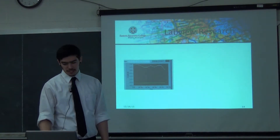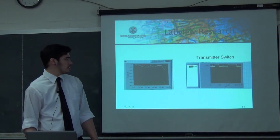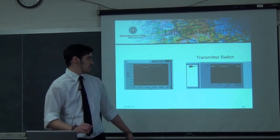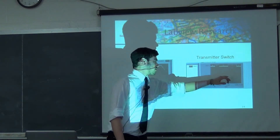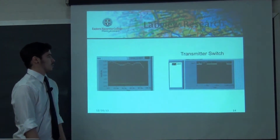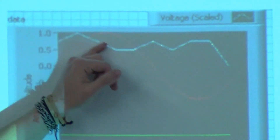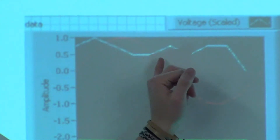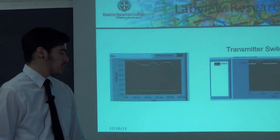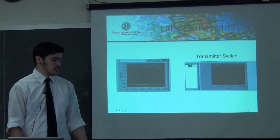In my lab research, here are two pictures of what I've done. This is a transmitter switch test — I wanted to see how the voltage reacts when I press the button. The graph shows 0 and 1 — off, on, off, on — that's me pressing the buttons. There's a peak and then a decrease corresponding to when it goes off and on. As you can see, it correlates with what I was pressing. And you can also see that if the motor were running, it would take a little time to turn off.